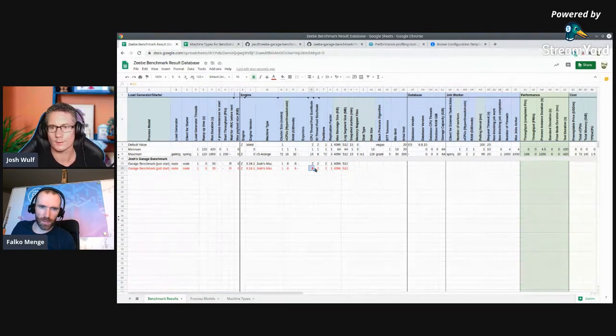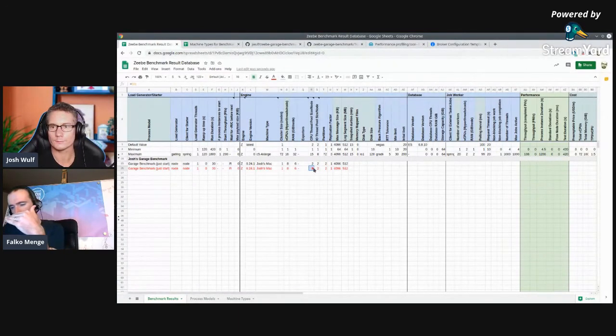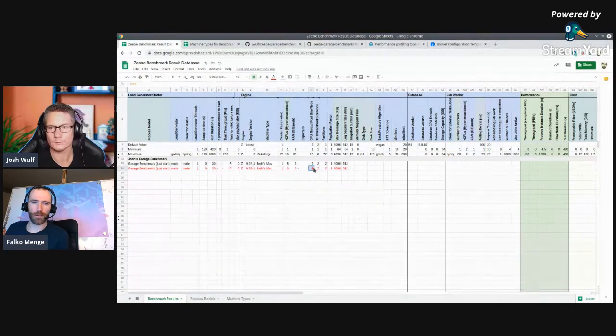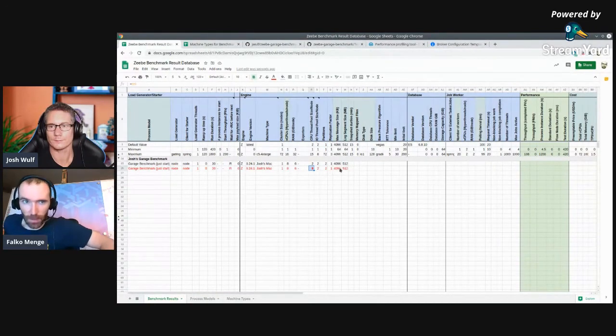And then, what I also developed is the idea that when you do different benchmarks, you should usually just change one parameter at a time so that you really understand which parameter has what influence on your workload. And in this case, we could run that same test again, just change the CPU thread configuration, and then we could directly measure what impact this has had. I can probably just whack that into the code now. I'm sure you're eager to try that out. And you can see here the parameter that has changed. I marked it with a bit of a background color and also with bold text, so it's easier to spot in a larger result table what changes have been made and what impact they had.